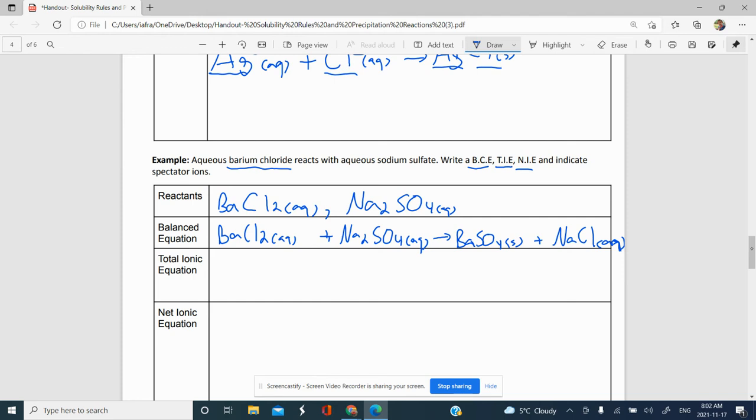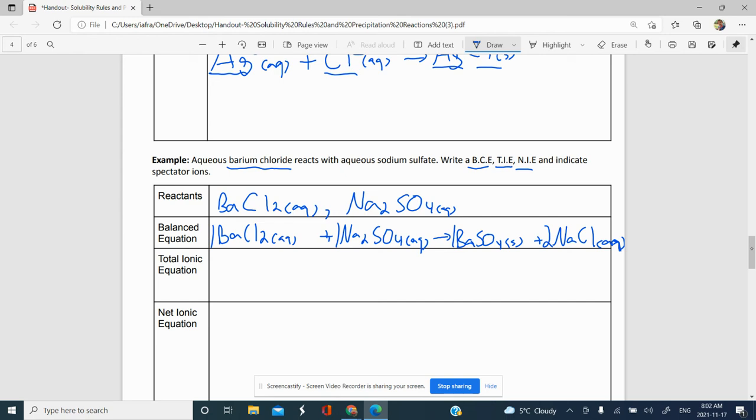So we have 2 sodiums on the left side and 2 chlorines. So if we put a 2 here, that should make everything balanced. And I'll put the 1 just to remember I balanced it. So this is a little bit different than the last example because we have coefficients other than only 1 in this case. But every rule is still going to apply. You just have to be careful for when you do have coefficients of more than 1.